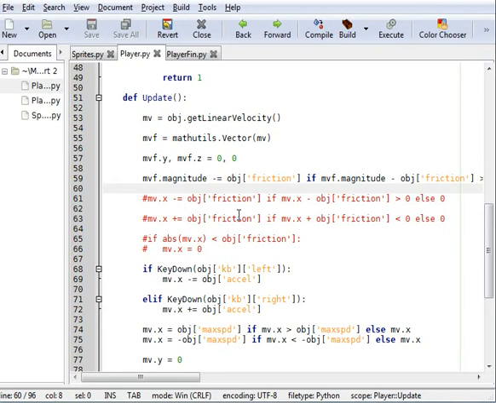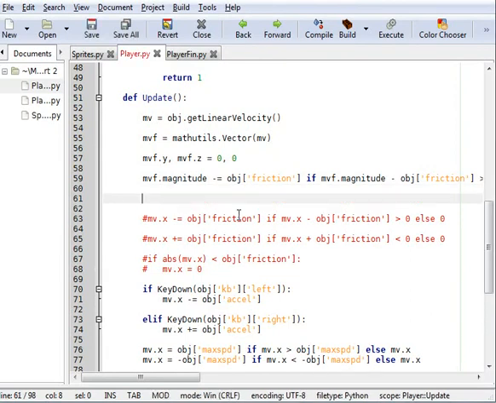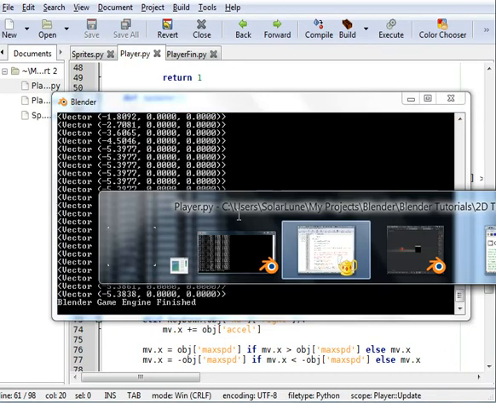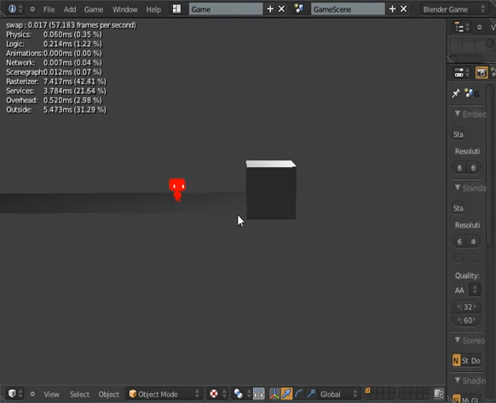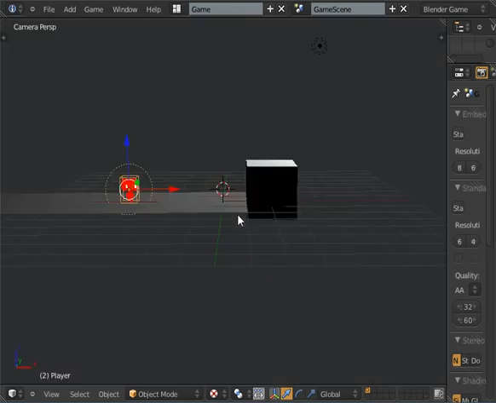And the interesting thing about vectors and magnitude is that the magnitude is the distance from the center point to the endpoint defined by the vector. In other words, magnitude is always positive, and it's basically the speed you're moving. So if I set magnitude to 0, that's setting his x-axis movement to 0. So all we have to do now is say mv.x equals mvf.x, and that should be friction and everything happily controlled in a neat little bundle.